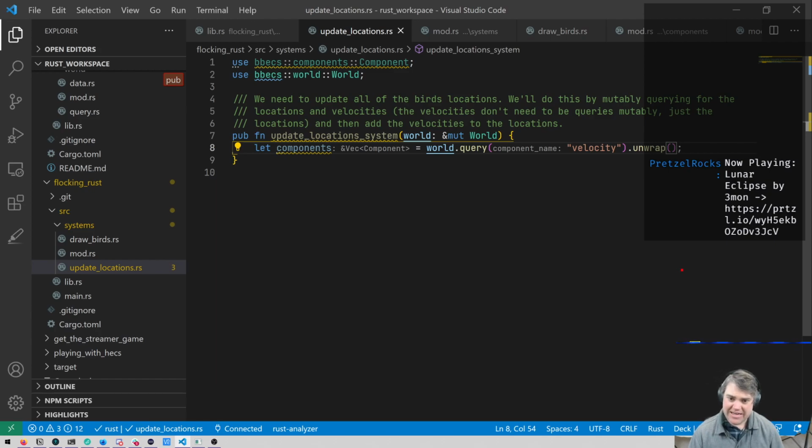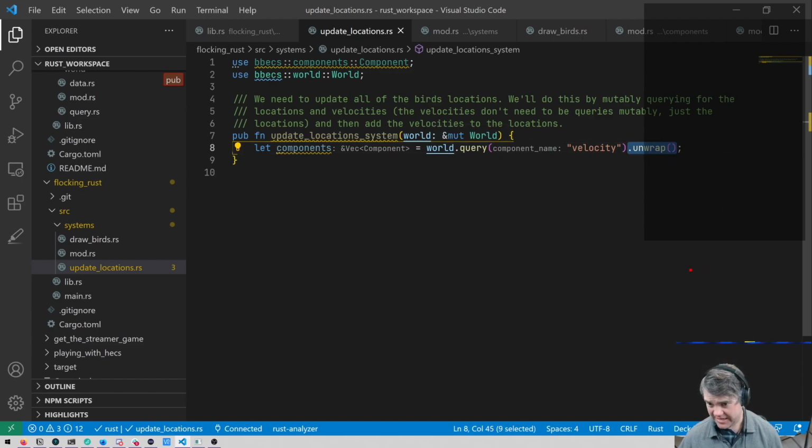Now, I know it should exist because we entered it in earlier, so this should not cause a problem. We could convert this into a result and then question mark it and return the result. That's another option.